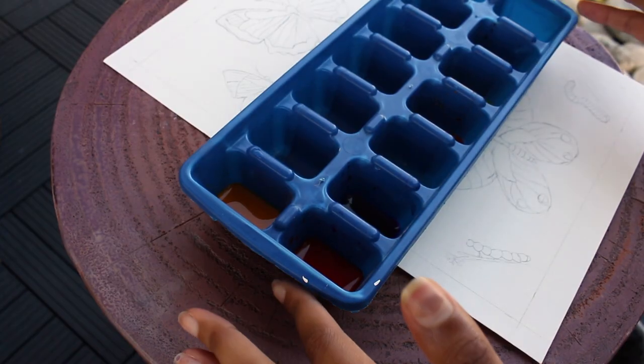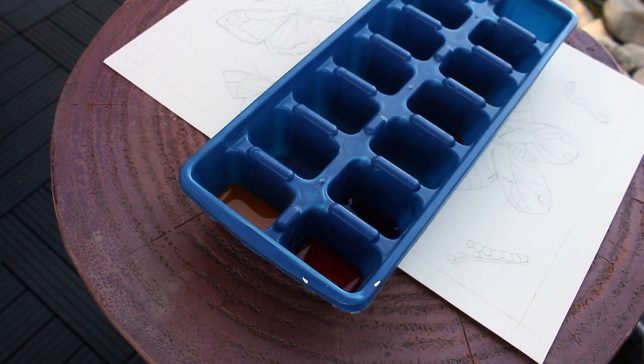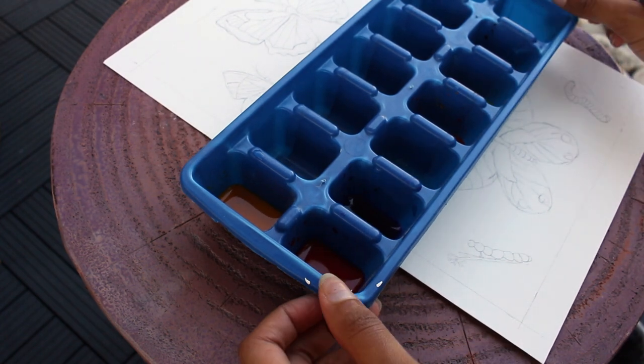I don't have an actual tray to mix my paints, so I'm using this old ice cube tray to mix all of the colors. She just appears to be just a little bit ghetto to me. A little bit ghetto, you know, a little bit hood.